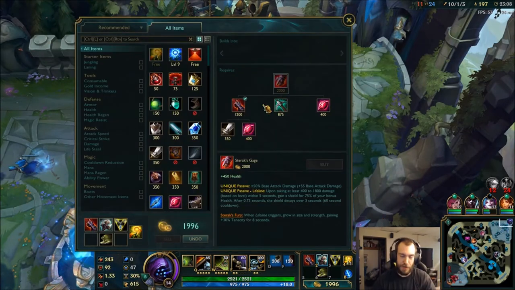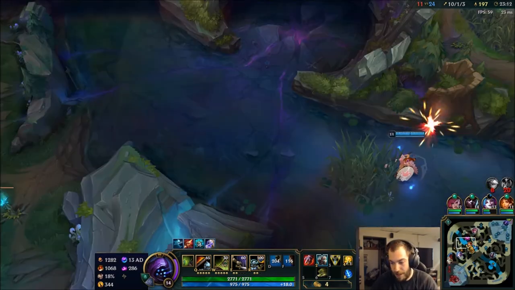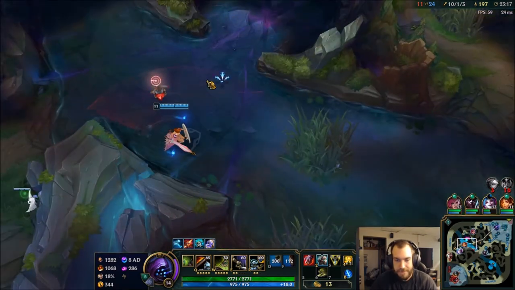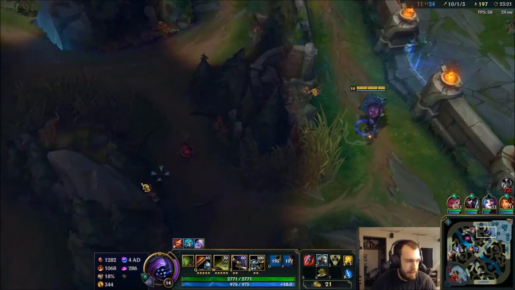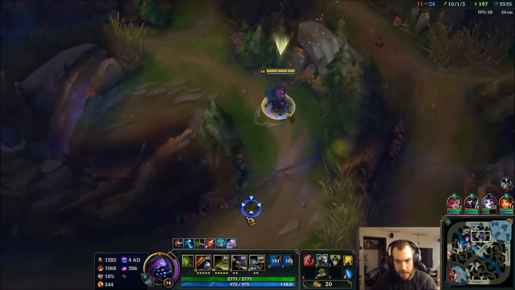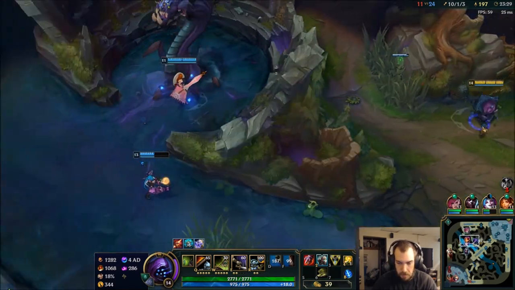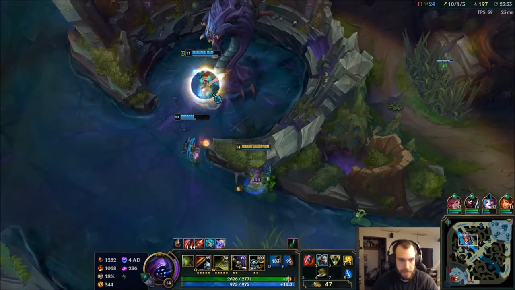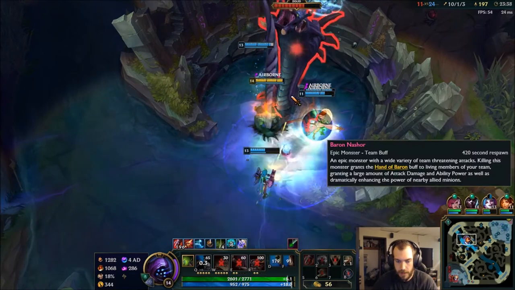I mean, I could go fully... I'm tempted to just go Rageblade, but I will build Rageblade next, so Trinity, Titanic, Sterak's, Rageblade. That's what I like. I may grab a Gunblade if the game goes that long, which, honestly, it should not. It should just be Baron top and end. Cool. Yeah, just go top after this.